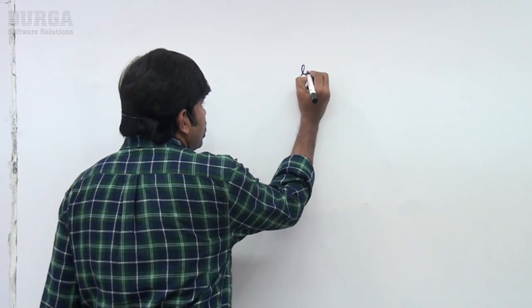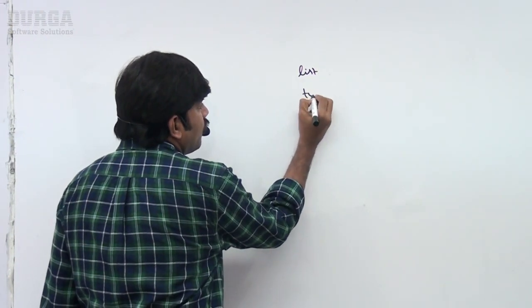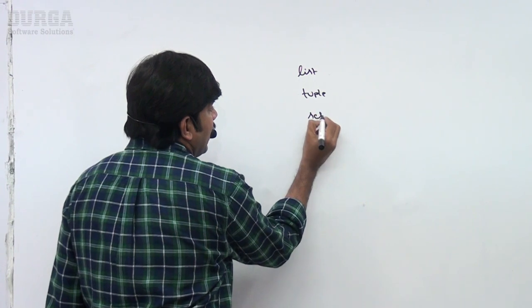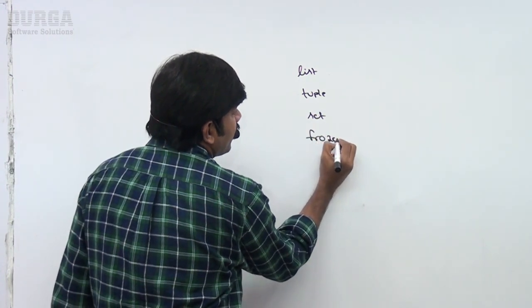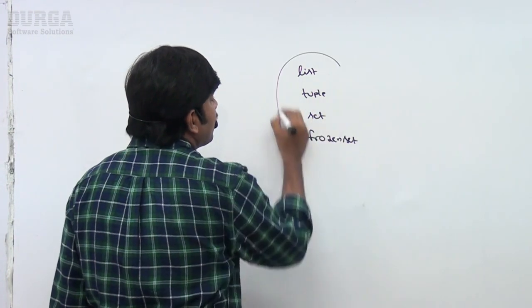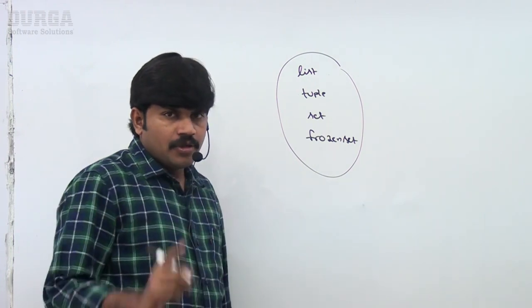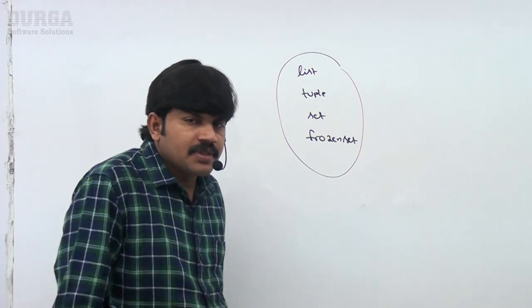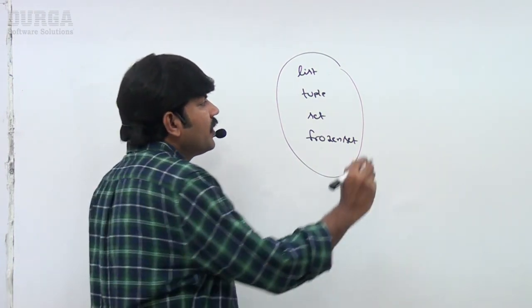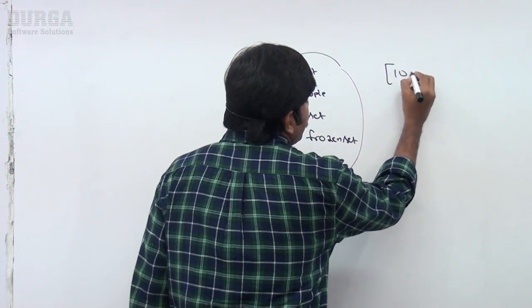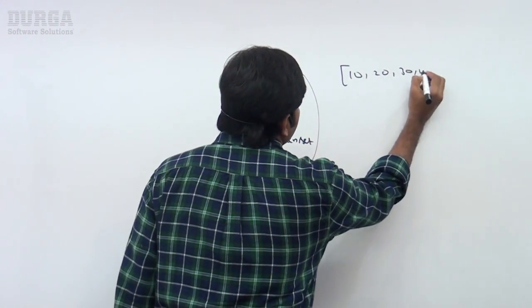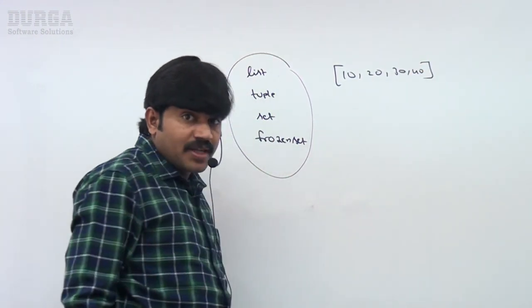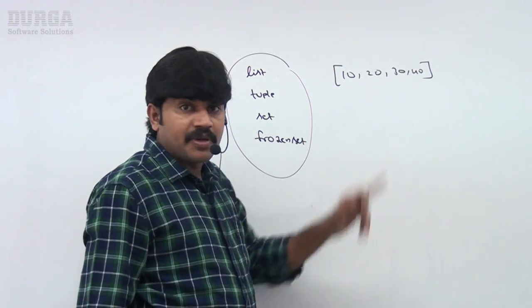Sir, up to this we covered list, tuple, set, and then frozen set. Have you remembered frozen set? These are the 4 data types we discussed, right? But all these data types have some common point. What is that common point? If you observe, what is this one? Can you please spell out? Immediately you have to tell: square bracket representation.